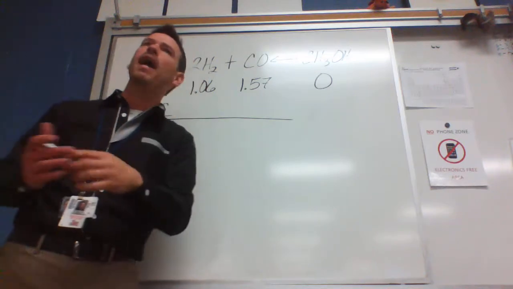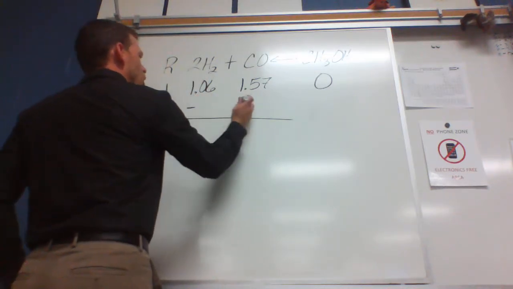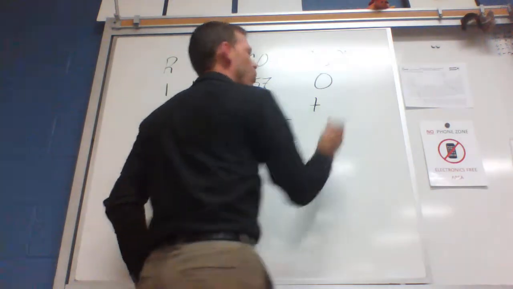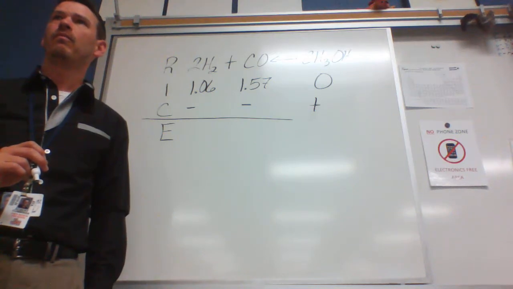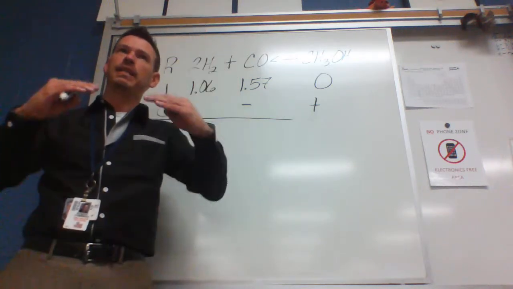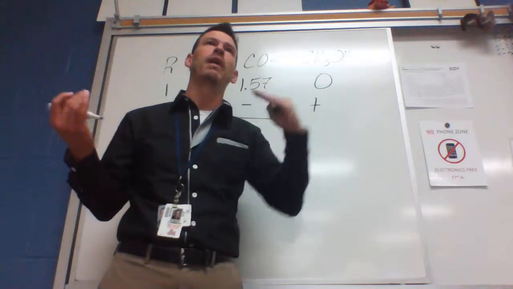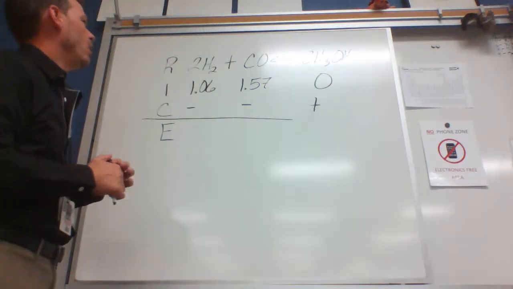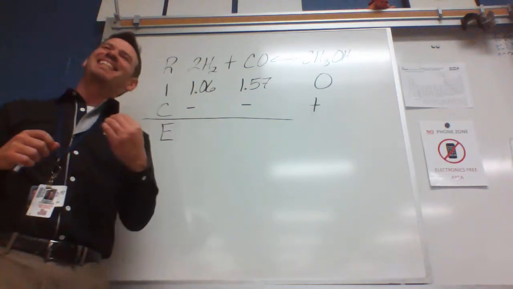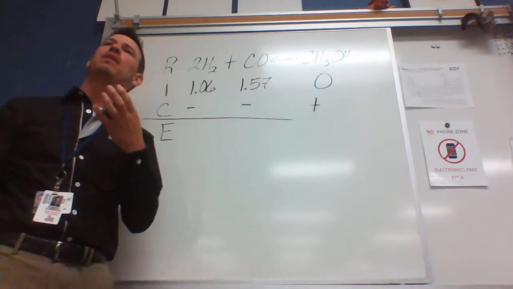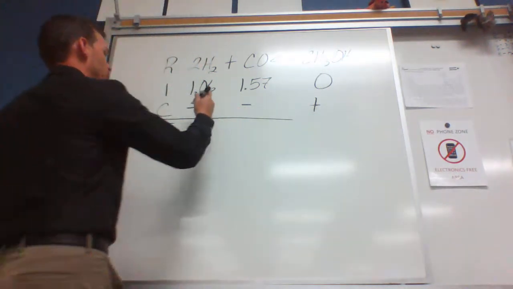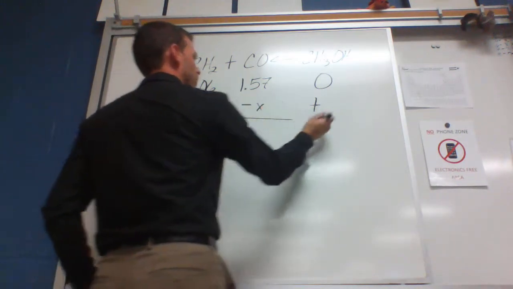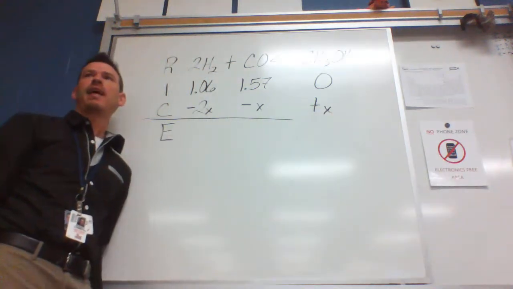But what I know from Friday is that my reactants will always go down in amount, while my product will go up in amount. The amount of reactants during a reaction goes down, minus. The amount of products during a reaction goes up, plus. There will always be x's assigned here. However, the mole ratio needs to be taken into account. So basically, we just want to put an x in front of those changes, but the first reactant will be 2x. Do you see the coefficient 2 driving that?